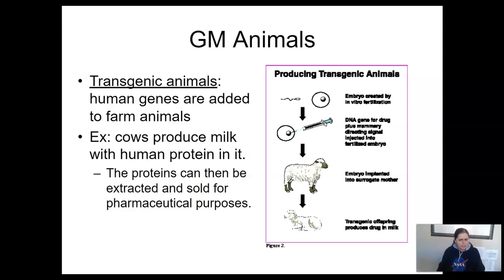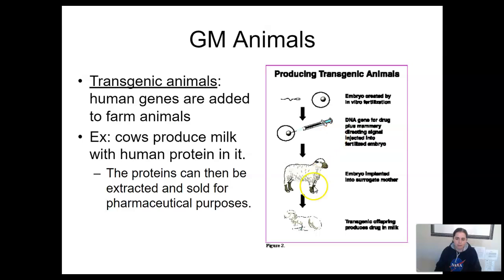This is kind of cool. It's different. I'm not sure if it's necessarily the greatest thing ever, but it's pretty cool that we've been able to genetically modify cows to produce milk with human protein in it. That's great because then we can extract it from the milk and sell it to the pharmacies to make different things and test on and everything. So it's got a lot of pharmaceutical purposes. So we want to make sure that we can take advantage of those types of things if we can because it's helpful. Okay? All right.